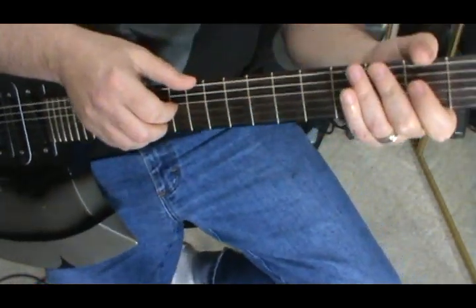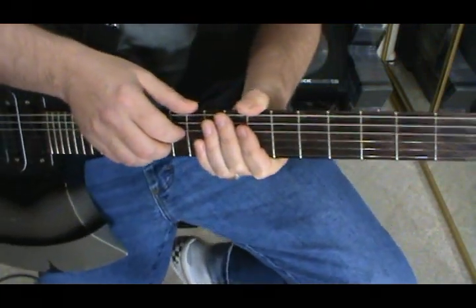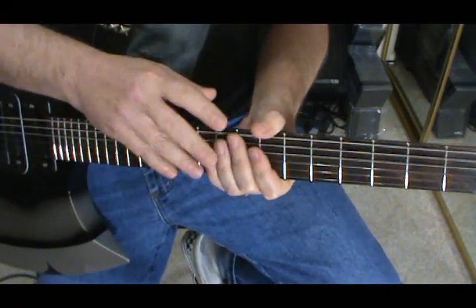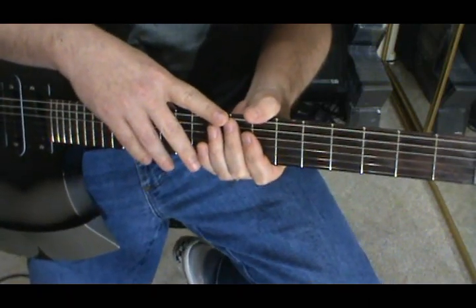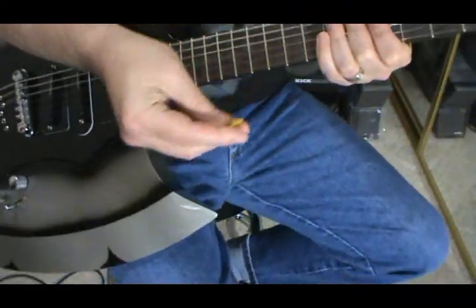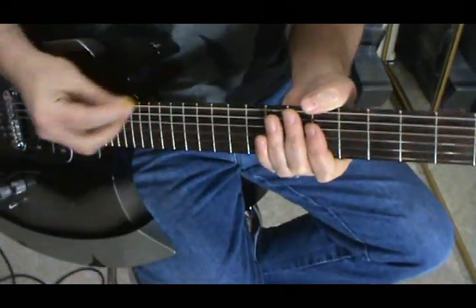Okay, so now the thing here, if you've been using a pick this whole time, of course, get rid of it. No picks are allowed, ever, with this kind of playing. Okay? I always just palm my pick, which means if I'm playing, and this could be of use to some of you. Okay, so I'm going along playing.